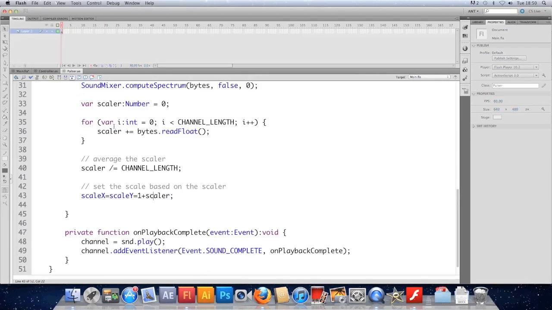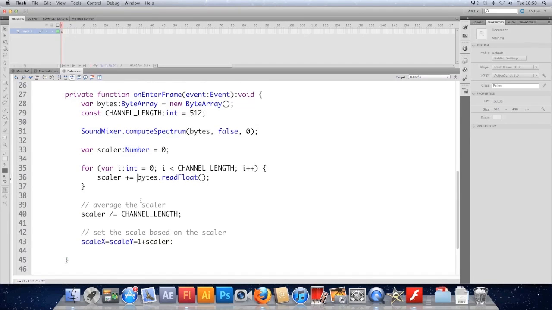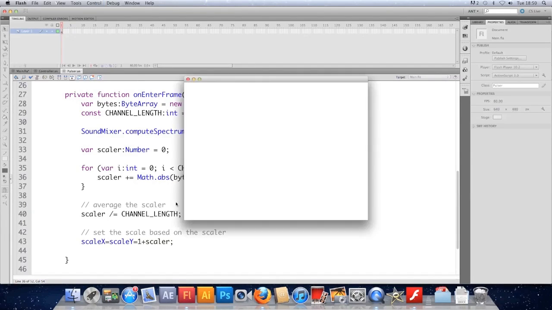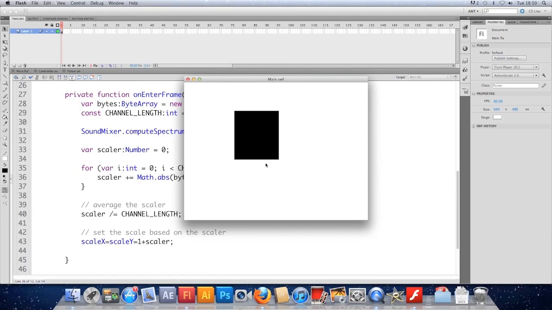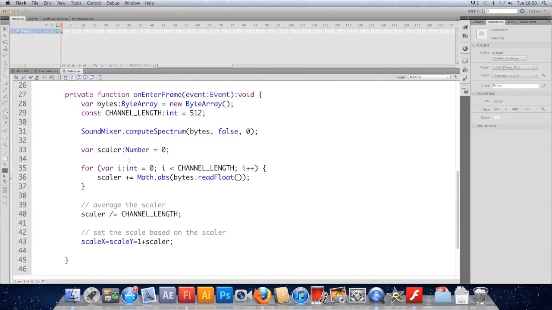It's a bit jerky though, and that's because here, where we're using these floating point numbers, the values of those samples are actually between 1 and -1, so a lot of them will just cancel each other out. To get something a bit smoother, we can make sure we're just working with the positive version of those numbers by doing math.abs around that. Make sure it's all in brackets, and if we save that, that should be smoother now. There you go. So that was definitely working.